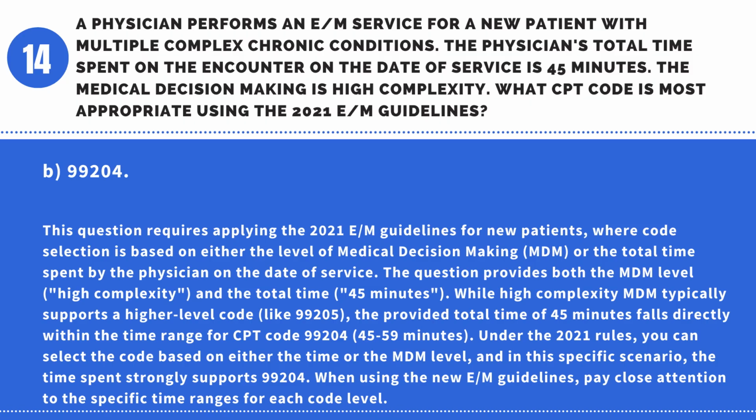the time range for CPT code 99204, 45 to 59 minutes. Under the 2021 rules, you can select the code based on either the time or the MDM level, and in this specific scenario, the time spent strongly supports 99204. When using the new E/M guidelines, pay close attention to the specific time ranges for each code level.